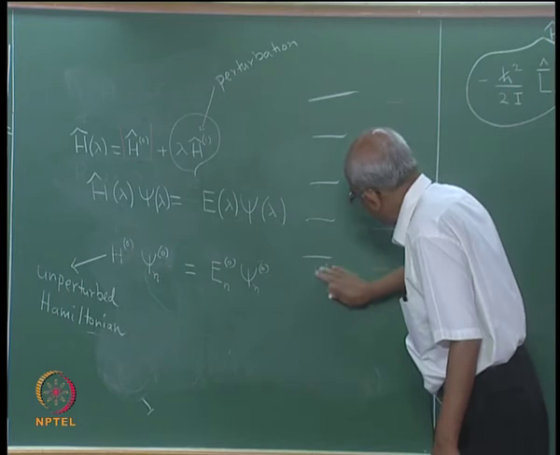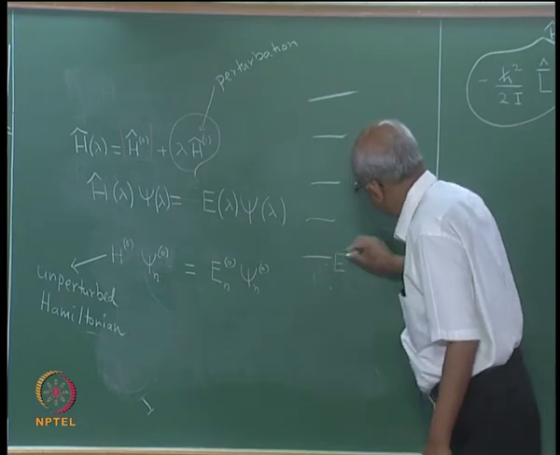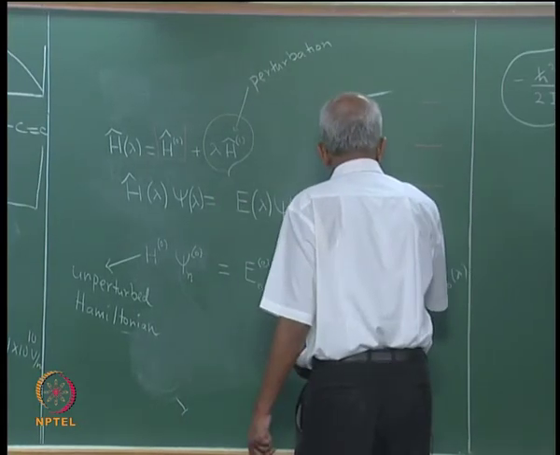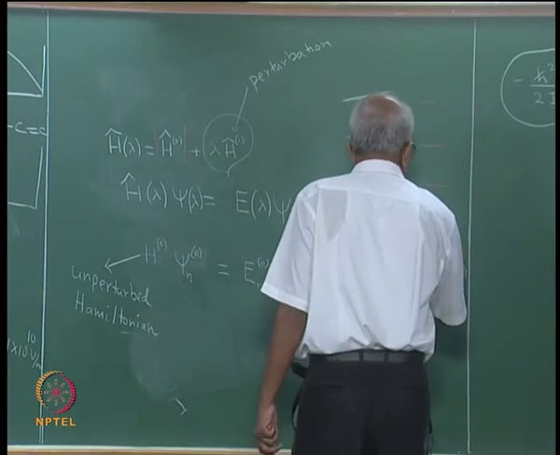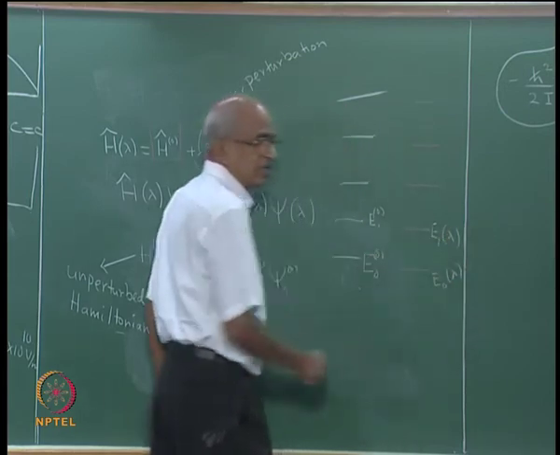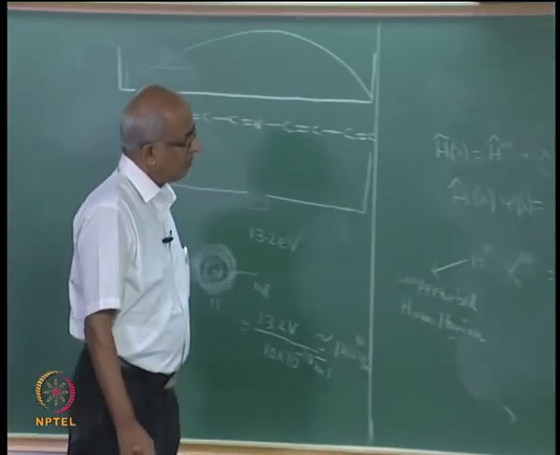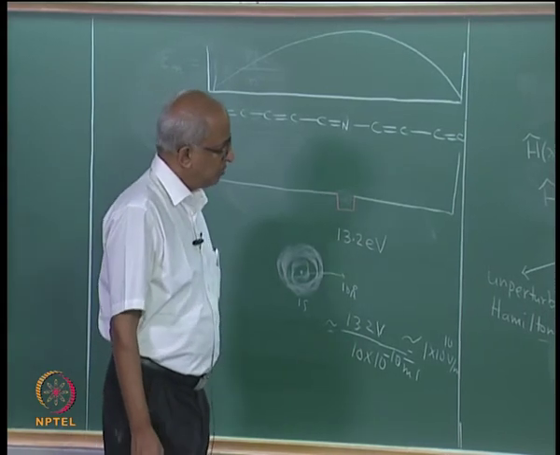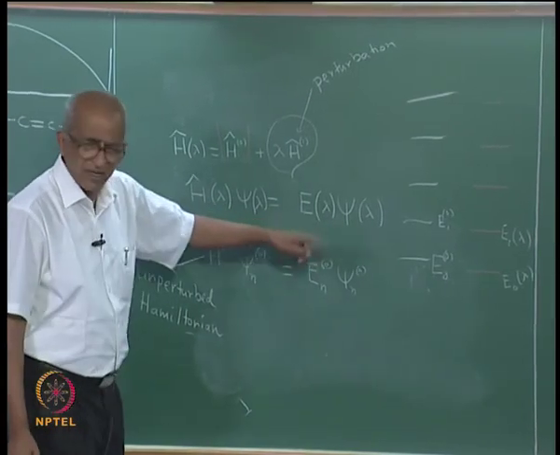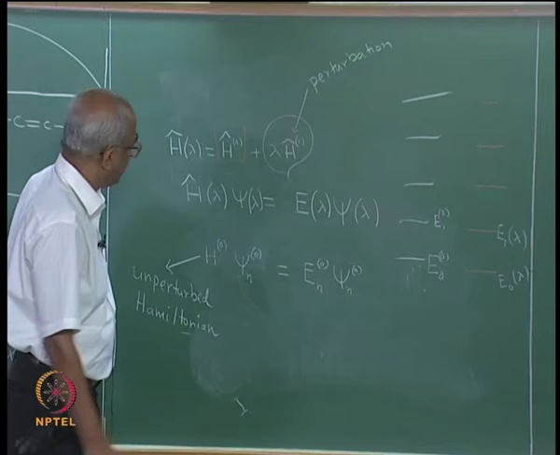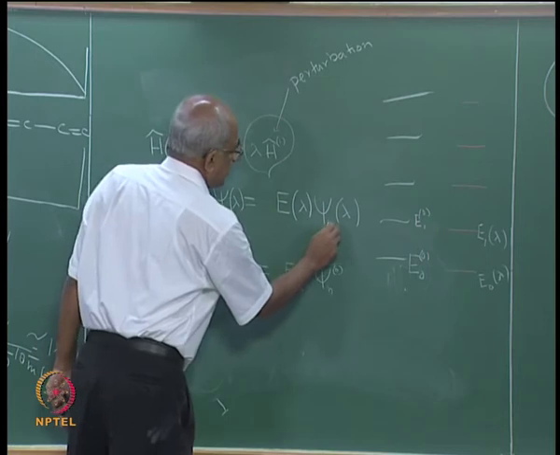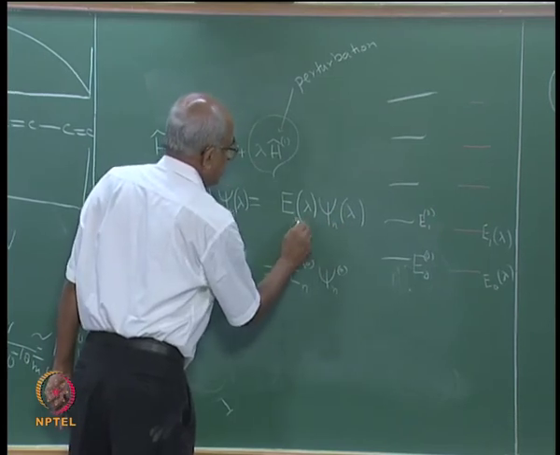this one is the ground state in the absence of any disturbance, and this is the first excited state in the absence of any disturbance, first excited state with the disturbance, and so on. So, you see this Hamiltonian itself has several different eigenfunctions and their corresponding eigenvalues. So, it is only natural that I should put a subscript n here, a subscript n here, and a subscript n there.